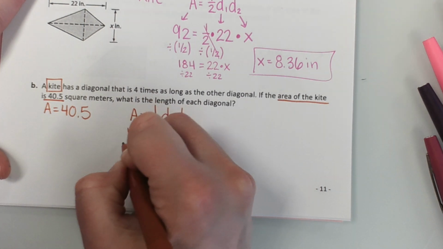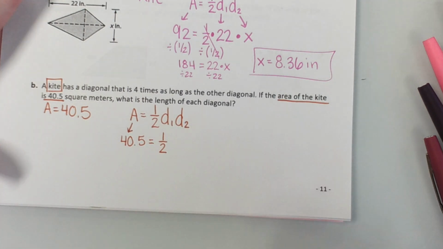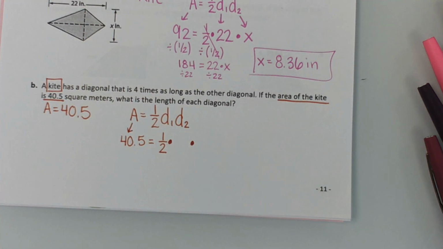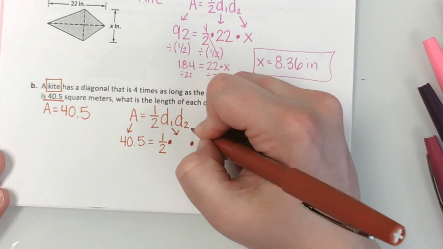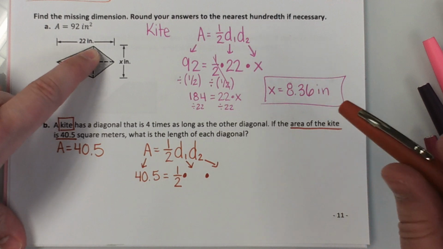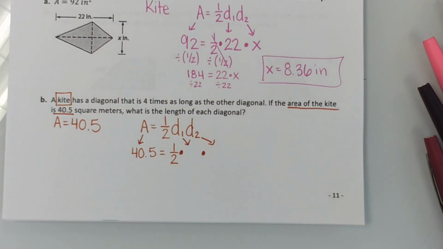Just like before, we're going to plug in what we know, but we're going to have a problem. We weren't given anything regarding either diagonal. So we're going to have to talk about those. It wasn't like the last one where we were told one diagonal is 22. What were we told about the diagonals? One of them is 4 times as long as the other, but does it tell you what either of them is? No, which means I have unknowns for both of them.